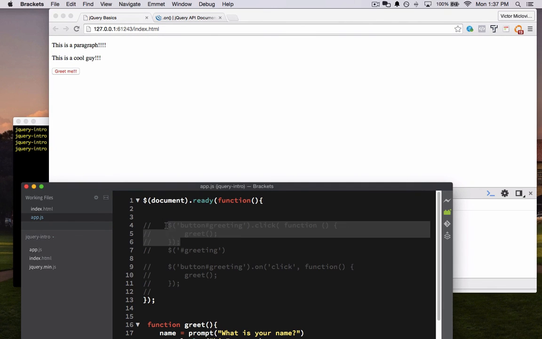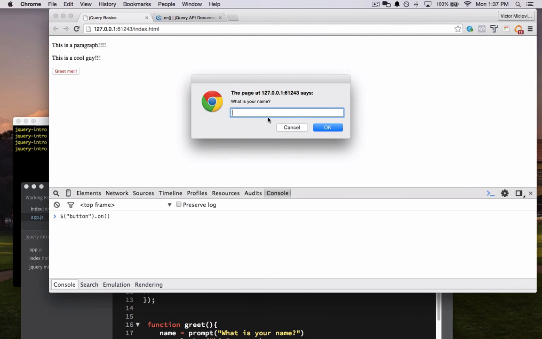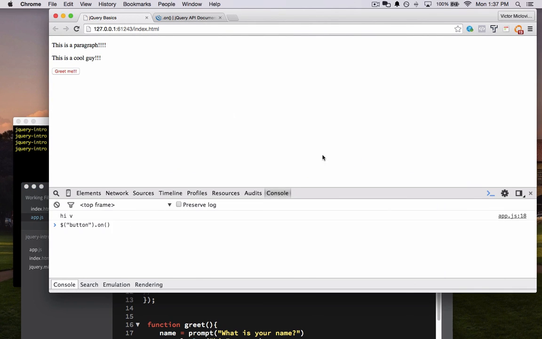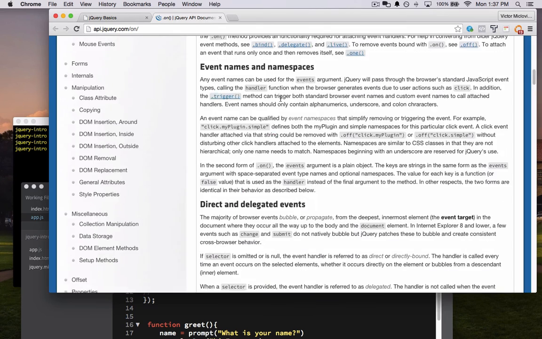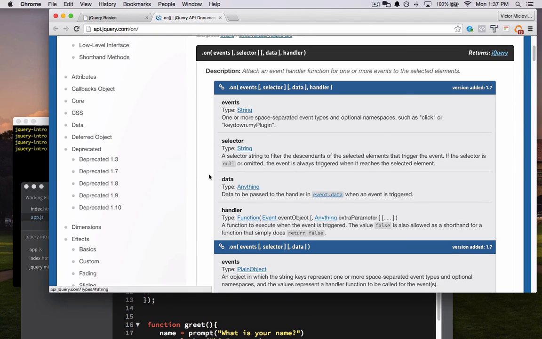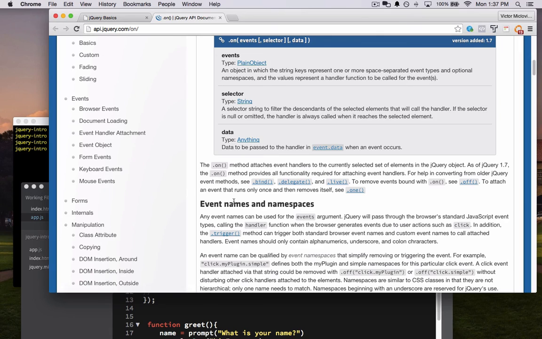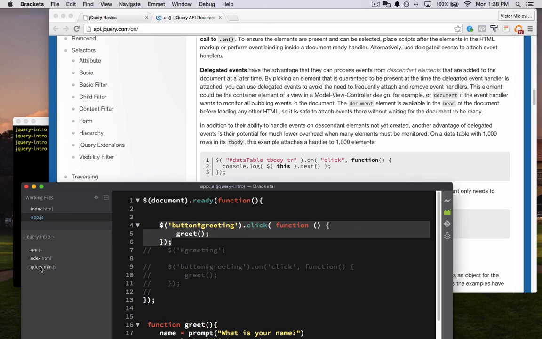Disable this for the time being, just to debug. Click that, seems to work. Okay, look at the API. jQuery has an amazing API. All you have to do is visit api.jquery.com and you can browse through the different methods that are available. Well, for some reason, our browser is not recognizing the jQuery method.